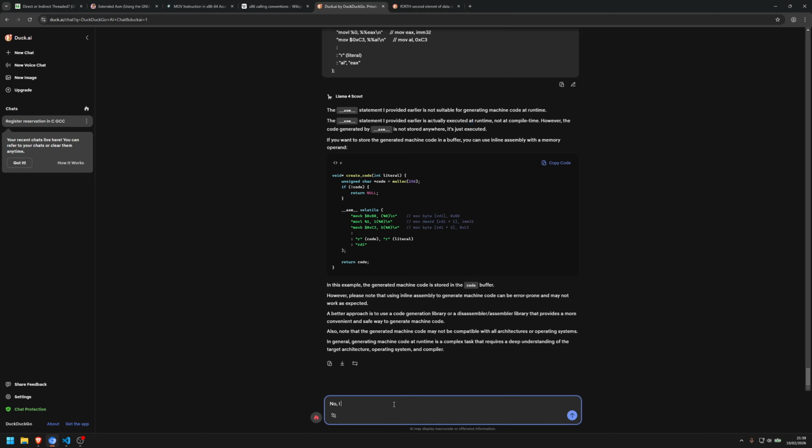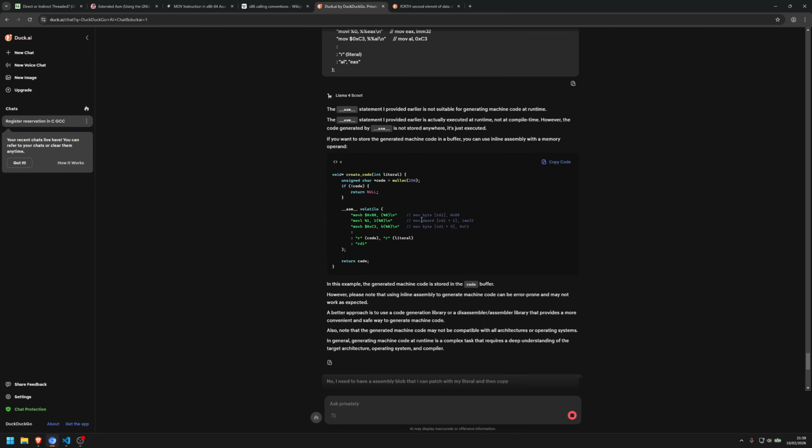No, I need to have the assembly block that I can patch with my literal, and then copy, right?